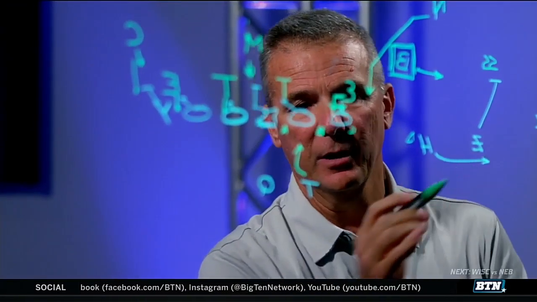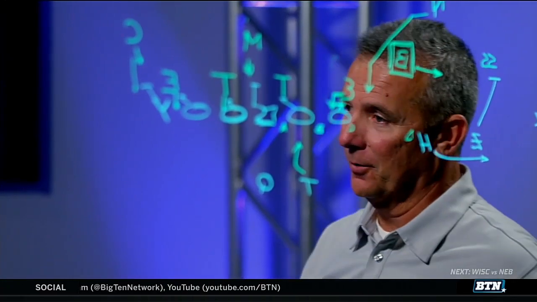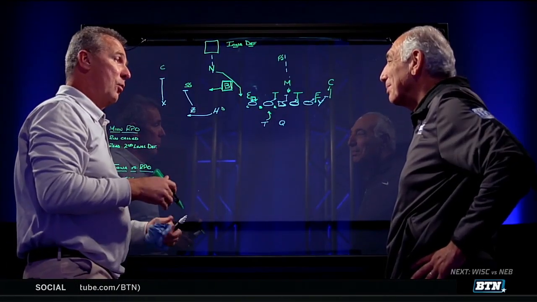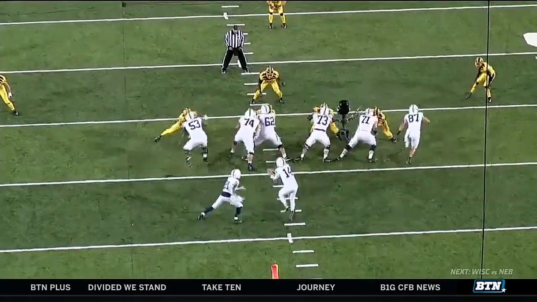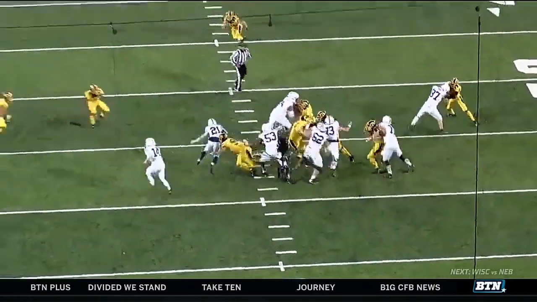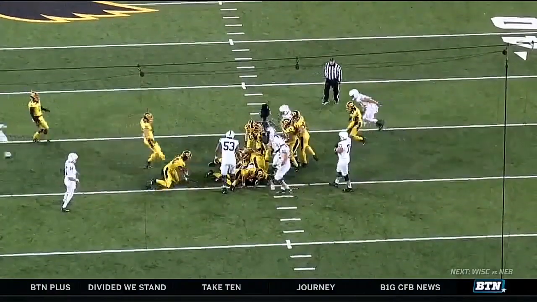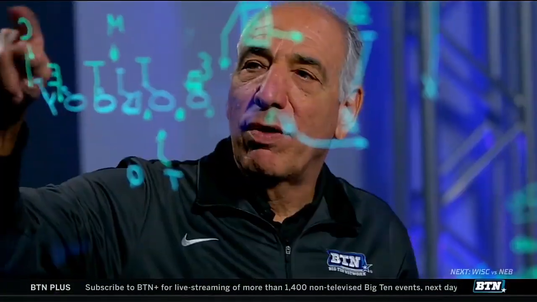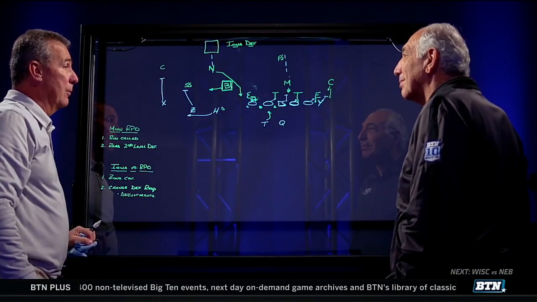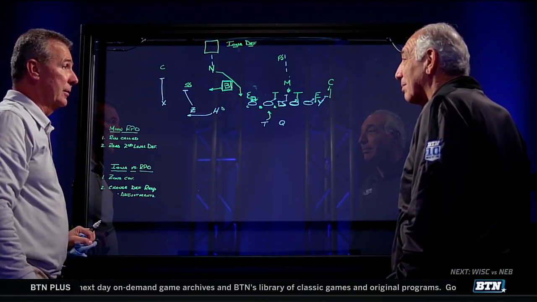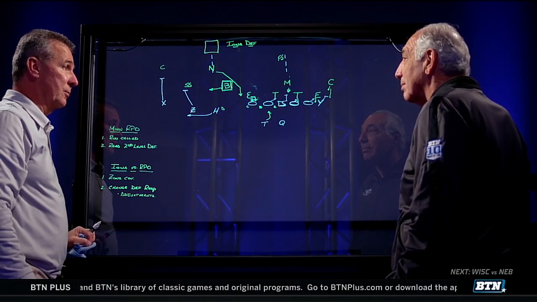So this is where you wonder what 50-year-old men do for 24 hours, I told you earlier. Watch video all day Sunday and Monday. This is the chess match. RPO Minnesota, they're an excellent RPO team, great skill. And then how does Iowa defend it? I'll tell you, whoever wins that chess match wins the game. And it's a big game. Iowa-Minnesota hasn't been that big for years. Yeah. This is going to be who's going to represent the West. No doubt.